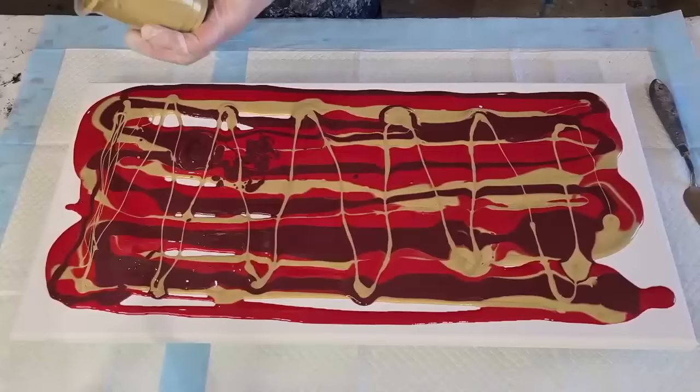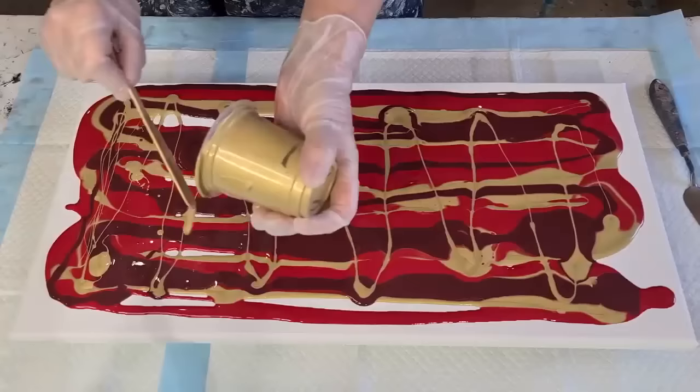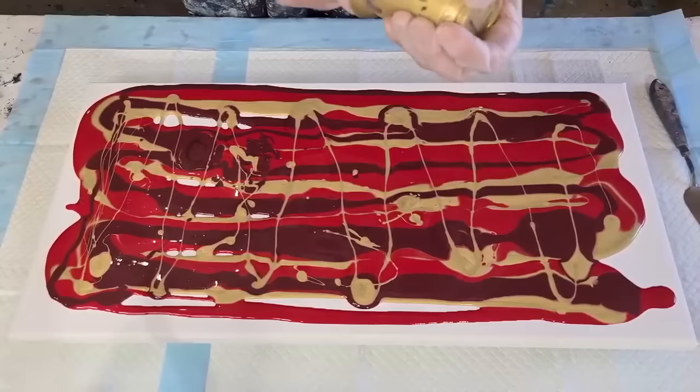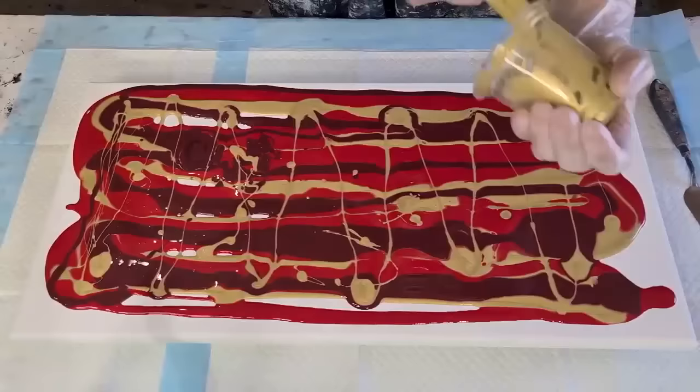Not sure how many big blobs of stuff's going to be in my gold. Now it really doesn't matter what your work looks like at this moment, because we're going to tilt and cover the whole canvas. So this is a 30 centimeter by 60 centimeter, which is 12 by 24 inches.